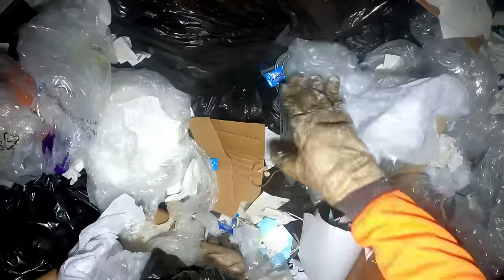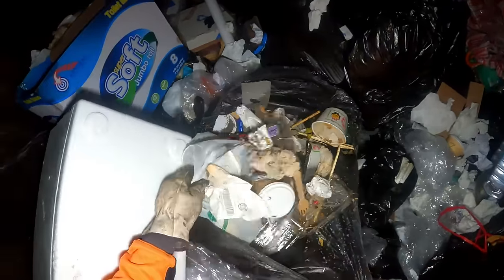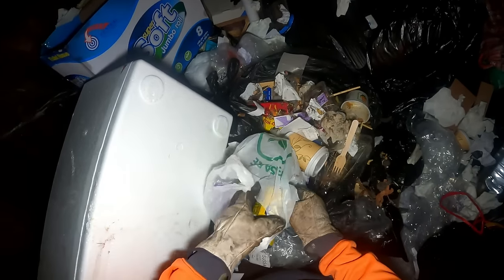What's this bag? We've got to get down here and have a look at this one. What is that splash? Oh, that looks like aluminium. I'll take it all. I don't mind a bit of aluminium. Seem to get a fair bit of it. Aluminium cans. Extruded aluminium. Domestic aluminium. Aluminium man.